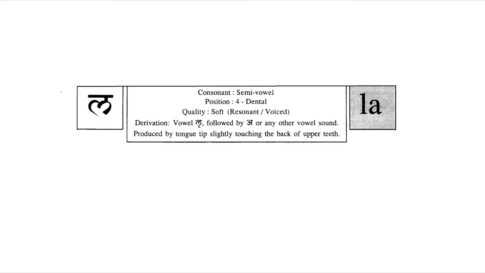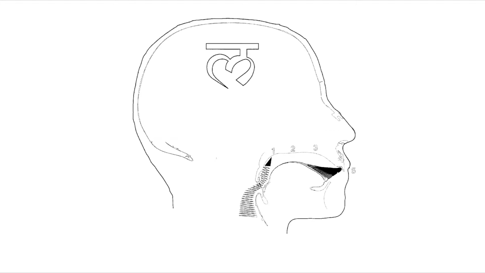The third semivowel in this row is produced by the vowel sound lr, the third letter in row 3. If you say lr and then add a, we get the semivowel la. La is the third semivowel, derived from the vowel sound lr. La is a consonant. You can add any vowel sound to la: la, la, li, li, lu, lu.